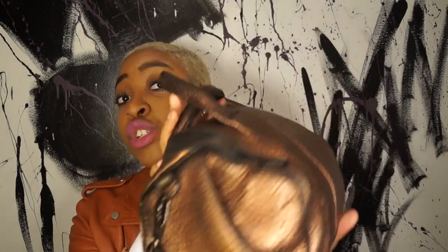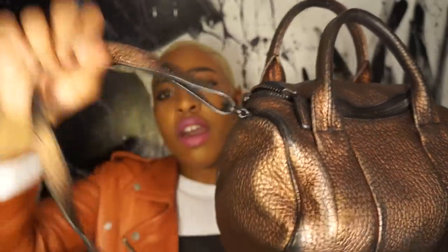A quick review — I love it, it's perfect. It is heavy, which was something to get used to. I don't love stuffing it this much because it becomes a weapon on my back. But with normal stuff in it, I'm good to go. You have two top handles, a zipper, a long strap, two pockets, and the trusty Alexander Wang wings at the bottom.